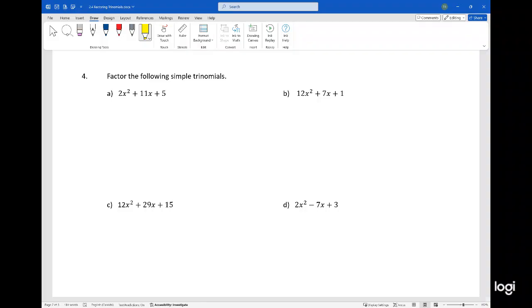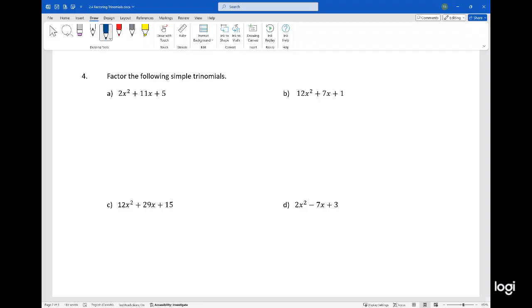In class, other students have said, oh, I've got a better way that works. And there is another way that works equally well in theory, but students tend to get it wrong more often. So all the students that tell me they've got a better way of doing things on the test, they do not do as well. They make more little silly errors. So if you've seen another method, just take your time here and see if you can follow the method I'm going to show you, which is called decomposition. And it's a skill that we'll actually use somewhere else anyway. So paying attention to it now won't hurt.